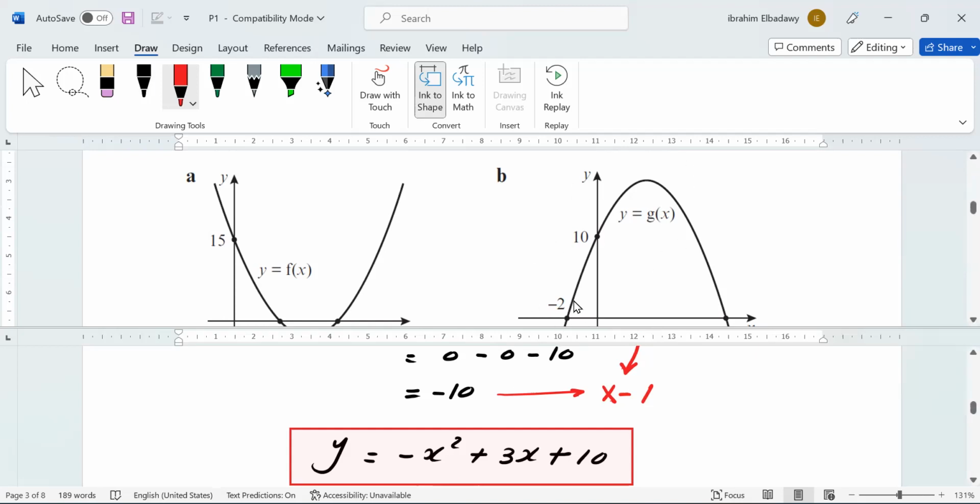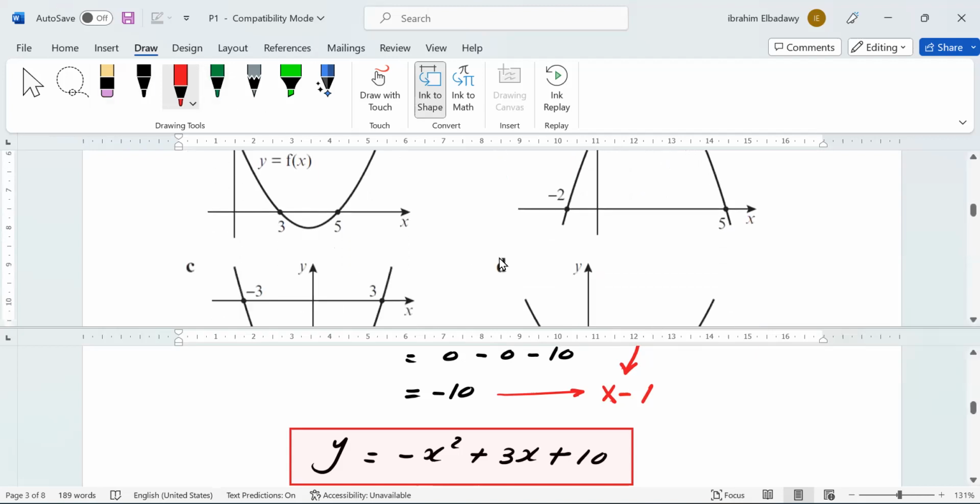Yeah, but you have to check now. You have to use the coefficient of x squared, which is negative or positive, depending on smile or sad face. And the last thing, you have to check the second point, which you didn't use during getting the formula, which is the y-intercept. You have to use it at the end to check whether your answer is right or wrong. If your answer is right, you get the final answer. What if, for example, it's not the same as the diagram? You have to modify the formula to be coincident with the value of y. This is the point of how you can get the formula of the function according to your given sketch.